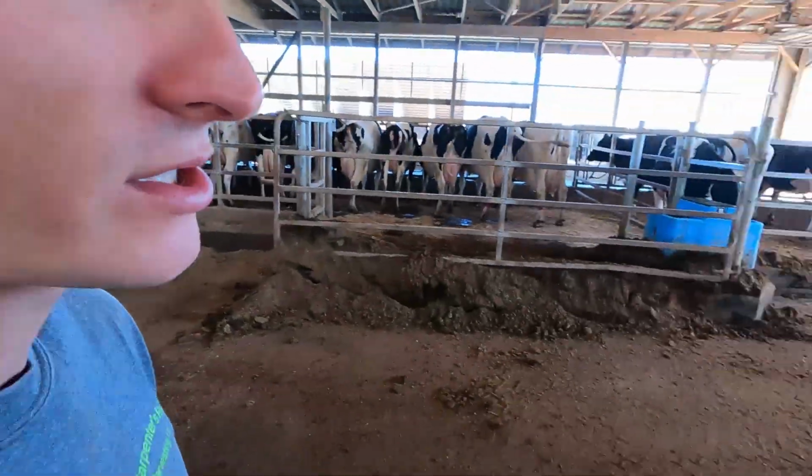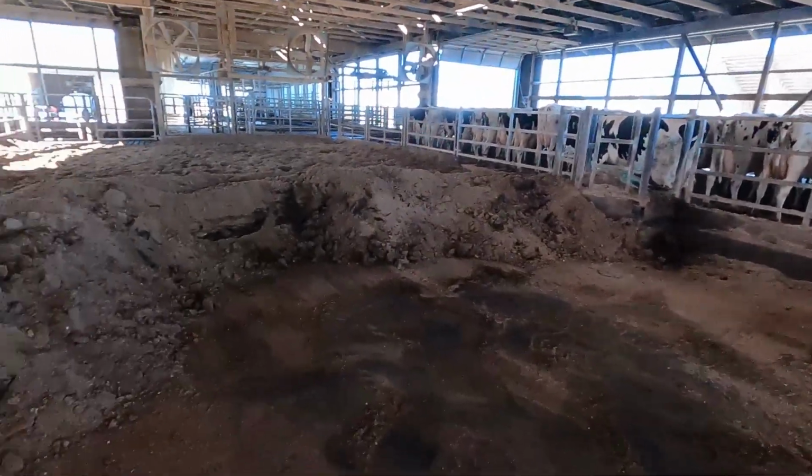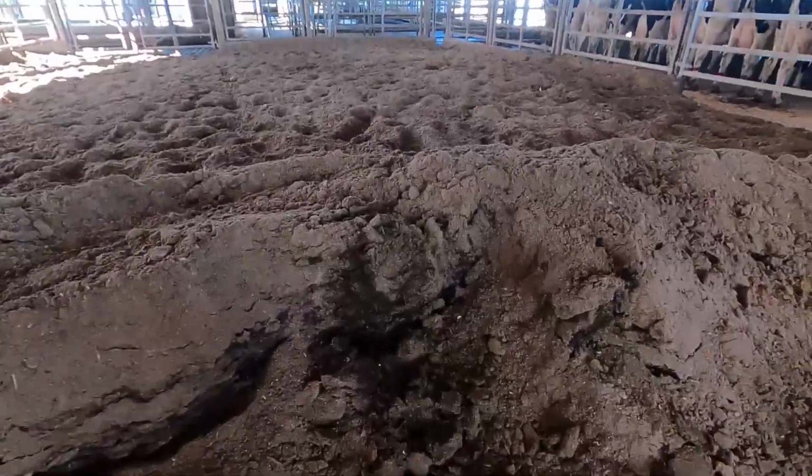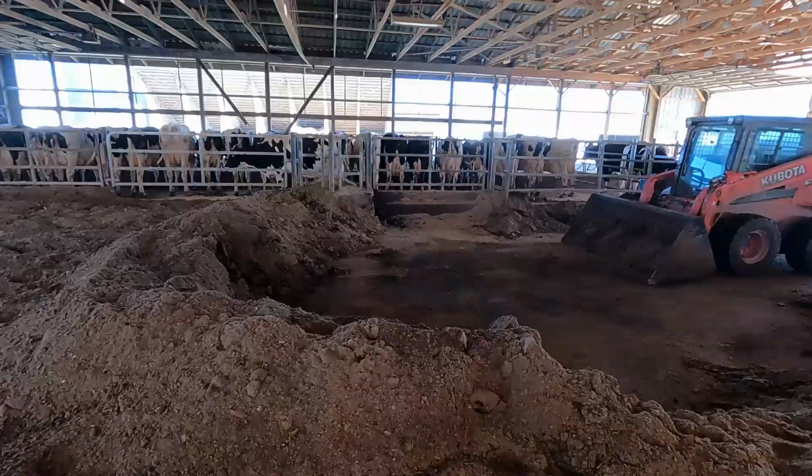Moving along pretty good. I got 7 loads hauled out already. Trying to keep it moving so these cows don't have to stand too long. You can see there's about 2.5 feet of pack here. It's pretty deep. Really enjoying pulling this pen now with this concrete floor in here. It's sweet.